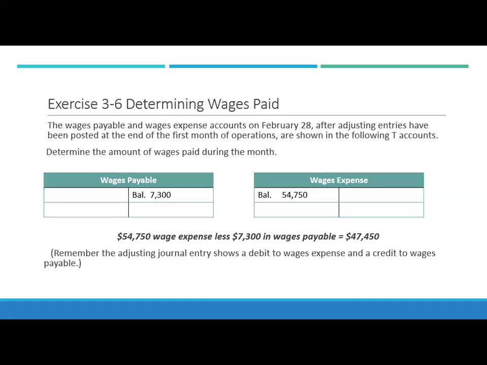And so, we can play whatever algebra games that we want with the T account this way, but writing it out, which is what I do when I'm working through these problems on my own, makes it so much less likely for mistakes to happen and so much easier to understand what amounts need to go where.